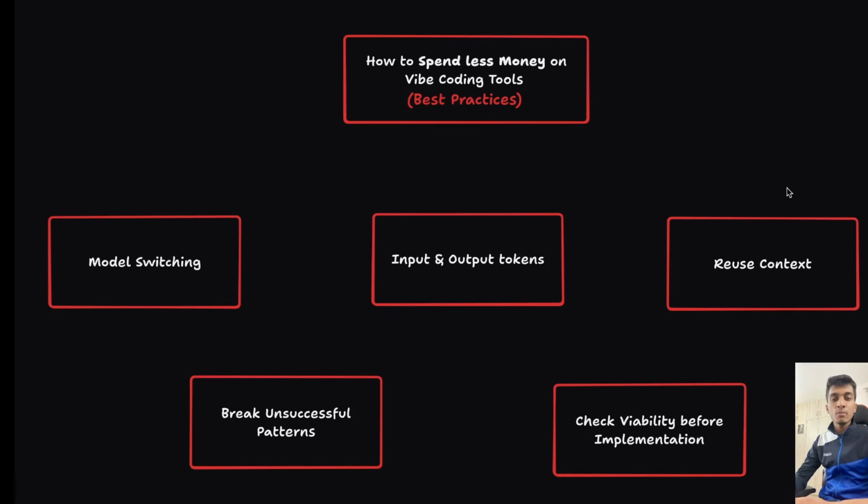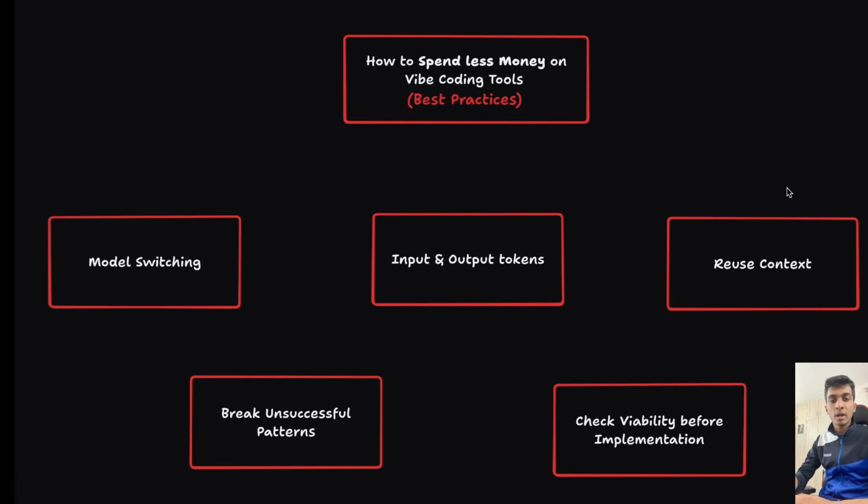So this saves you money in two different ways. Earlier, I explained input and output tokens, and this saves you money in both those cases. For input, you don't have to explain everything again. You can tell the AI to draw inspiration, and then say these are the modifications that I want. The AI has already built most of the core functionality, and it's just going to modify some things that you want it to modify.